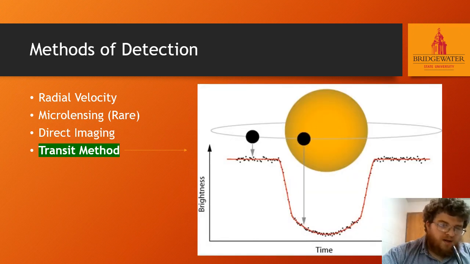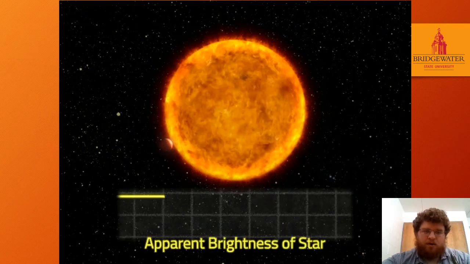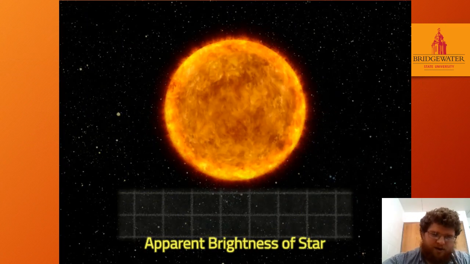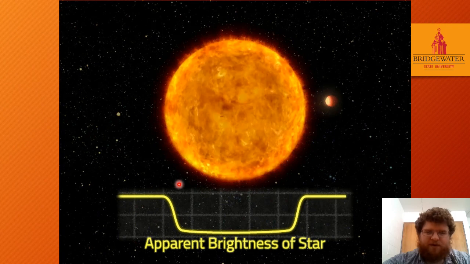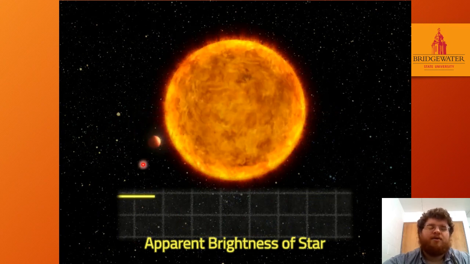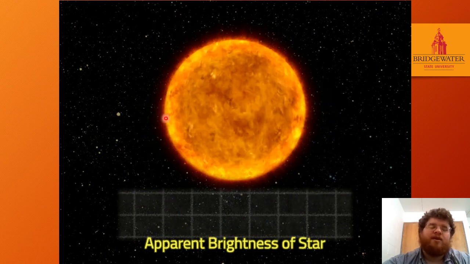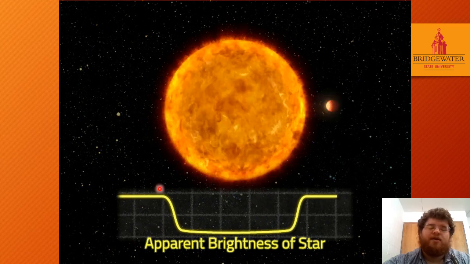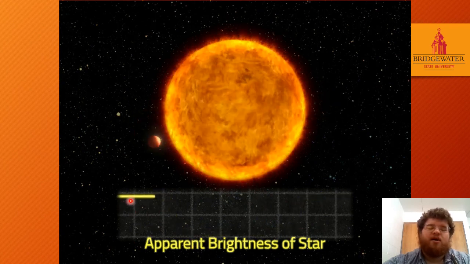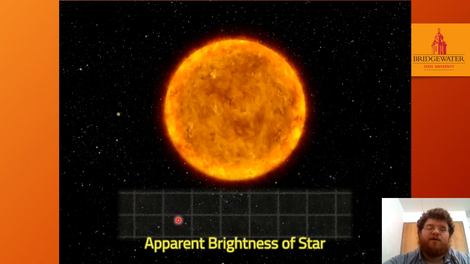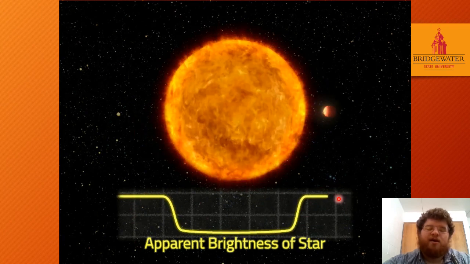Last but certainly not least, we have the transit method. And basically, this planet goes in front of the star, creates a mini eclipse, and then that mini eclipse basically makes the brightness of the star go down, which will be shown in the GIF in the next slide. So yeah, as you can see here in this little GIF, there is a star, and then there's the planet going around it. And when the planet is covering our view of the star, the apparent brightness of said star does a little curvy dance thingy.